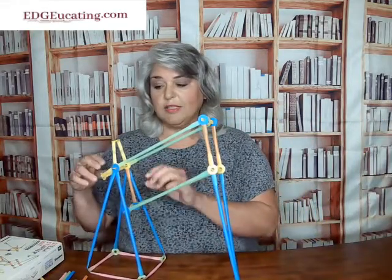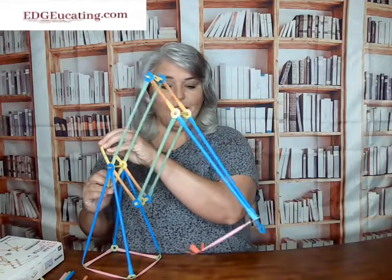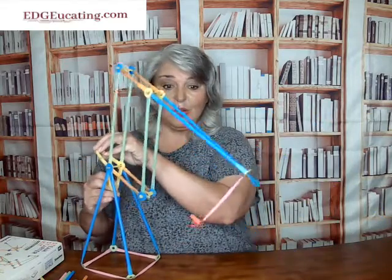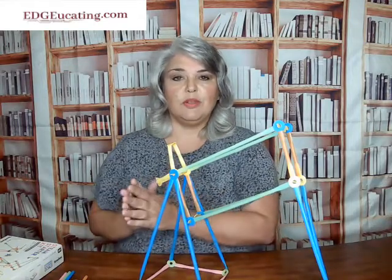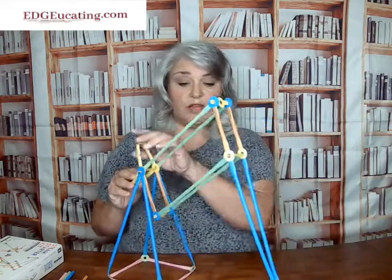With this starter kit I was able to build a working mechanical crane — I know that sounds crazy because I am not the best builder. This crane is something I was able to build, and you can see that I'm able to mechanically move all these parts. This took me maybe five minutes to build the whole thing, all with the starter kit and the directions that came with it. Wonderful product, so much that you could build and do with this.